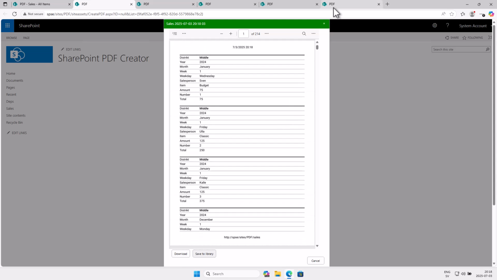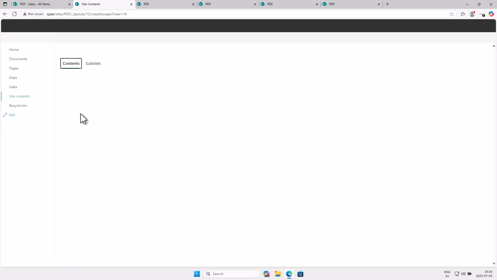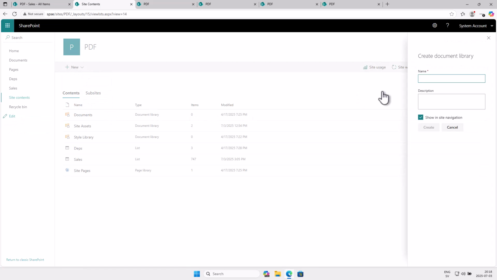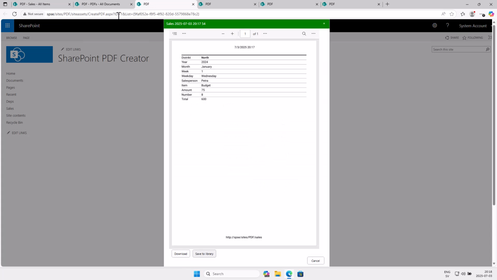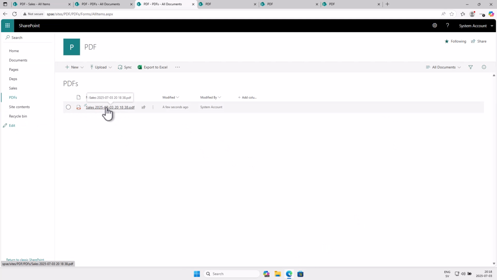Another feature that you have is, of course, to download the PDFs and to save them to a library. And that's especially useful if you have multiple libraries. So I'm just going to go in Site Contents here and create a new document library, PDFs. Now you'll notice that if I refresh one of those here, I get a drop down selecting which document library I want to save it in. So if I want to save this PDF to that library, it gets created there. So there in PDFs, there we have that printout.